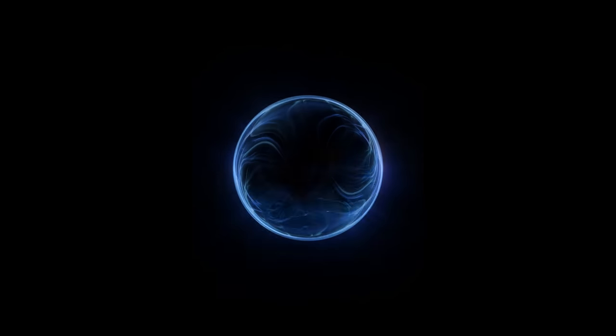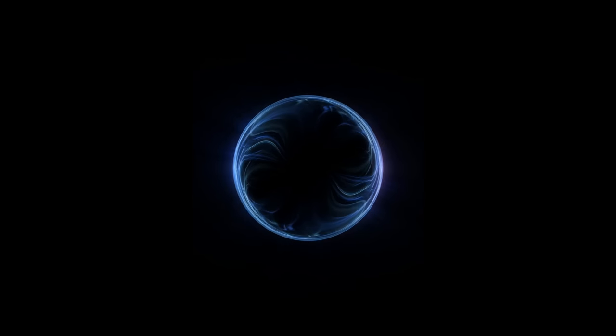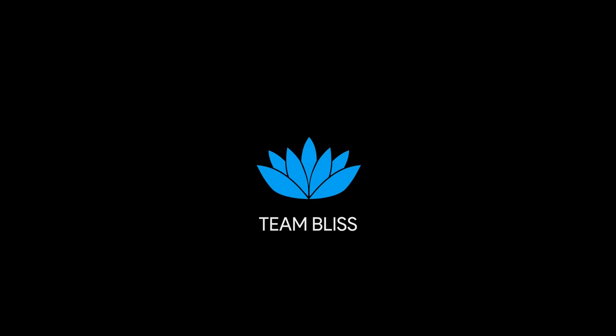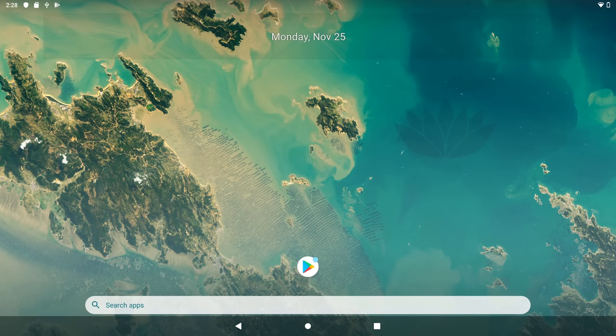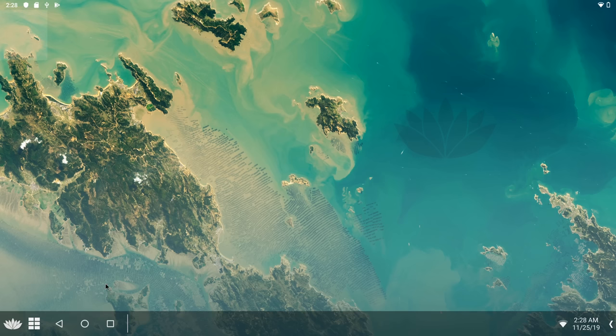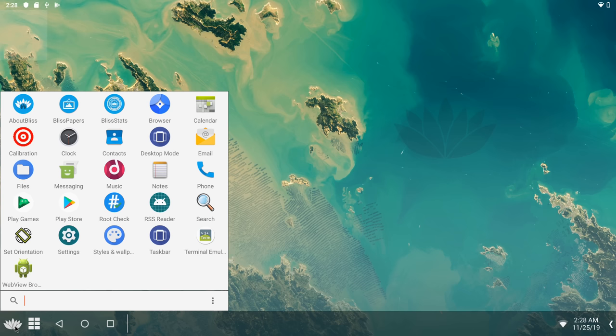So this is the startup of the new BlissROM Android 10 x86, and you're greeted by this stunning ring of lightning animation for a couple of seconds, then you're taken directly to the launcher. So this is the new Android 10 operating system and launcher, and I've already tested most of its new features and would have loved to do a quick review and benchmarks for you today. But unfortunately I have to postpone this segment as I encountered numerous bugs in the system, so much that it would just be a waste of time at this point.